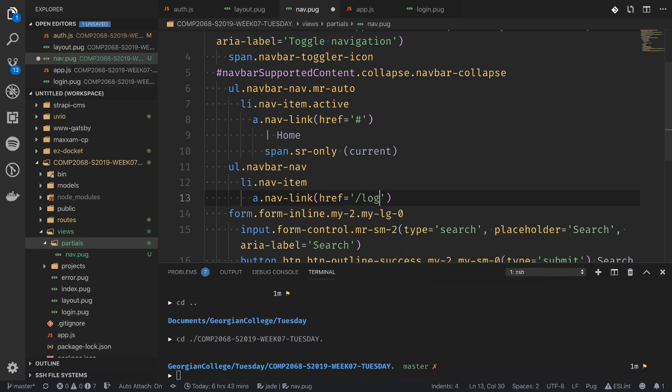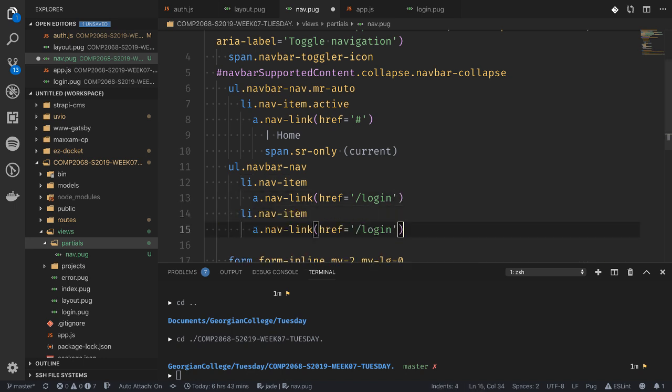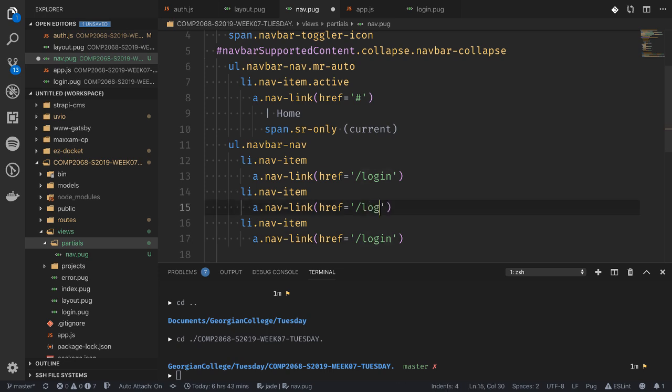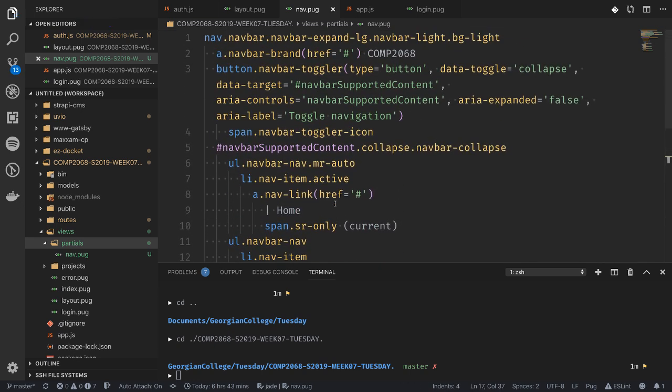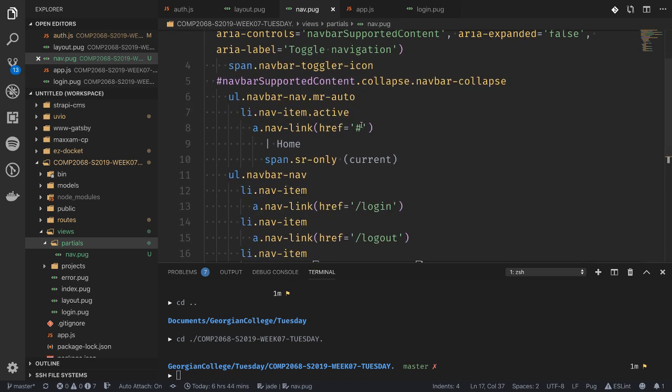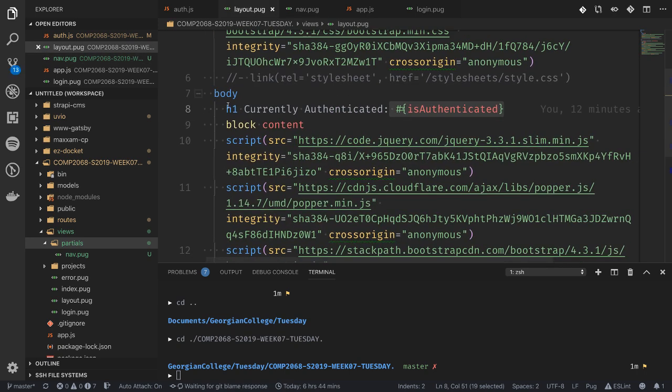So I'm going to have /login, login, logout, and register. And I'll get rid of that form because I don't need it. The only other thing is I want this to be a /, get rid of that, and I don't care about the active class. So now to include this nav.pug into my layout, I'm just going to remove this line that's right here from my H1 and just do include partials/nav.